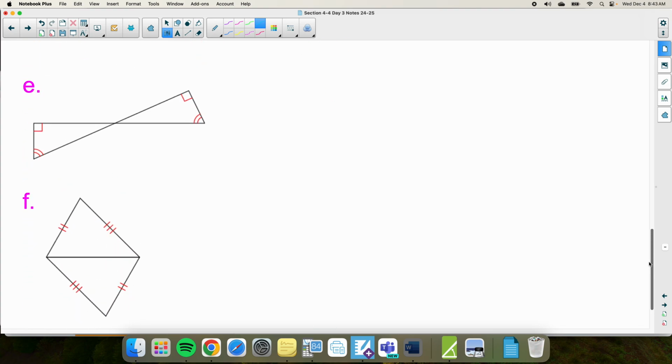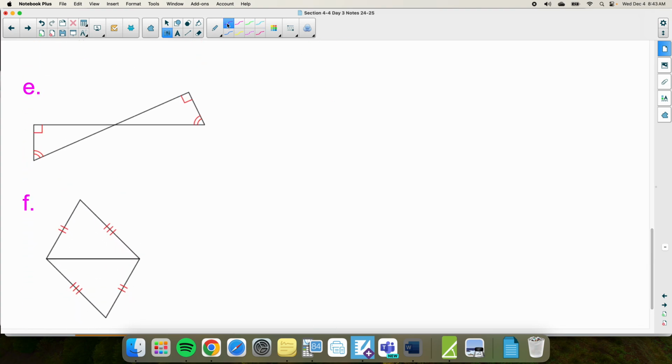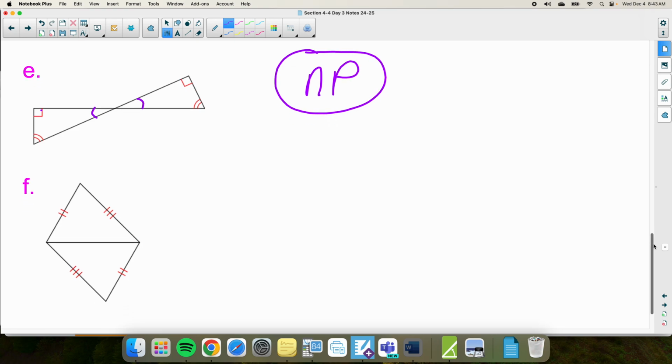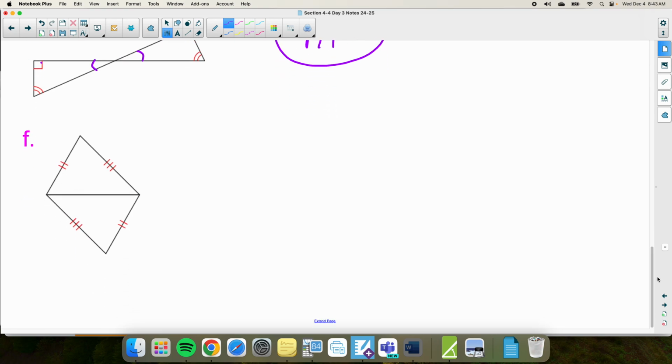Then if I look at E, do you guys see something else that's congruent? Vertical again. Now, these are angle, angle, angle, angle, angle, angle. That is not one of them. So that's just not possible. We'll learn about angle, angle, angle in chapter 7. Now, in this one, what can we mark congruent? Reflexive. And then don't we have side, side, side, right? Okay.